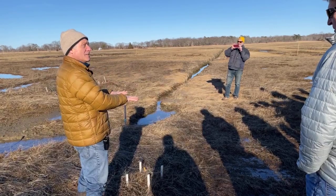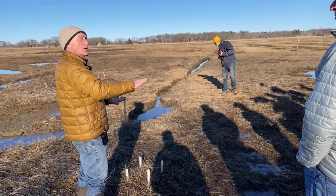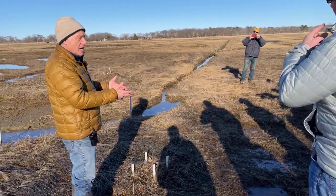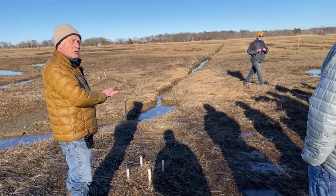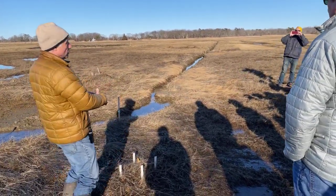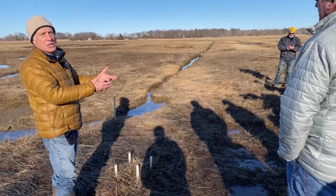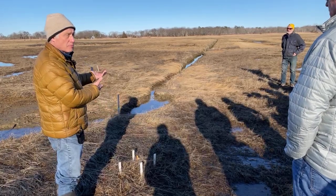With subsidence, you would think it would match elevation, but it can subside at the same time the marsh is accreting. So we want to make sure that at the end of the day, long term, this marsh is taking advantage of that accretion and building in elevation, not just staying static or only accreting 1 millimeter a year with subsidence when it could be doing 3 to 4 millimeters a year without subsidence. And the way for us to do that is to get the water off of this marsh.